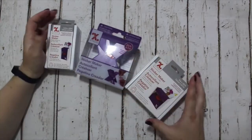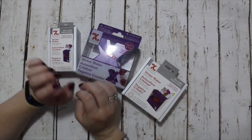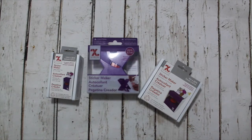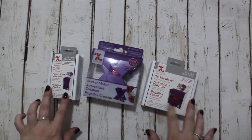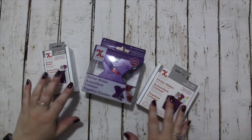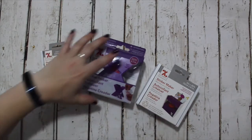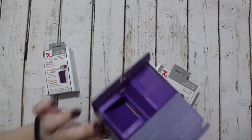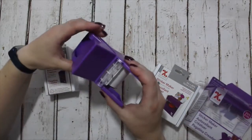I am able to share with you these. In the majority of my recent kits, I believe since May, I've included vellum. Vellum is a really nice way to create a topper, and I've now found a way to not have issues with sticking the vellum down and I want to share it with everyone. So I've introduced these three into the shop. This is the reusable sticker maker. It's an inch and a half wide, and you can rebuy the cartridges — I will also list the cartridges in the shop. You pop your little piece in there, pull it through, and tear it out.